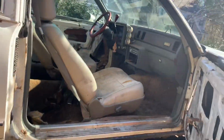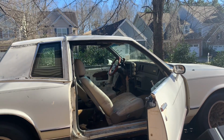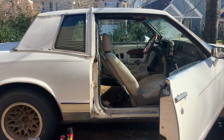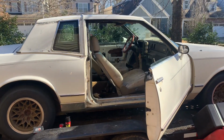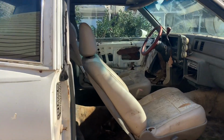All right, y'all. Y'all can see right here, it looks a whole lot better than what it started out. No, it ain't perfect. No, it ain't clean, but it's better. You can look in the car now. You don't have to see a lot of that trash. So I can actually get to cleaning the car and working on it a little better.